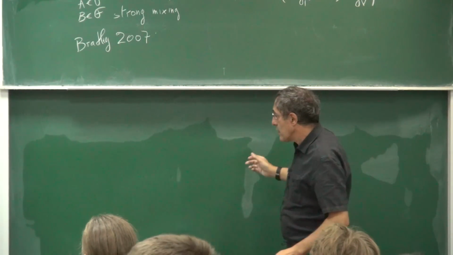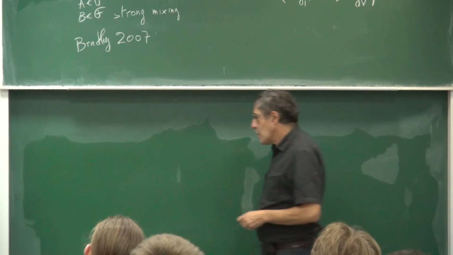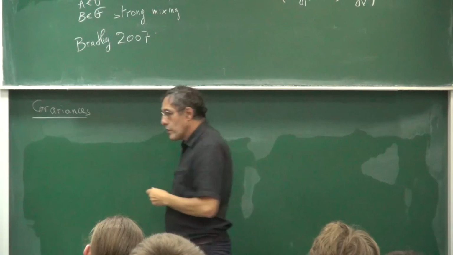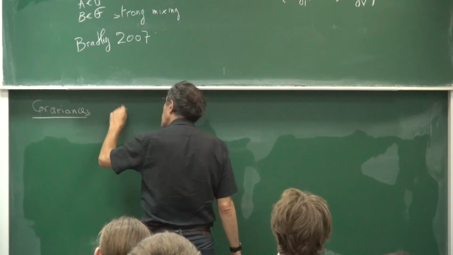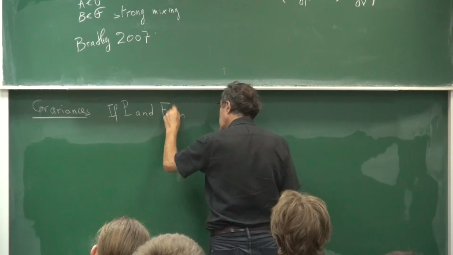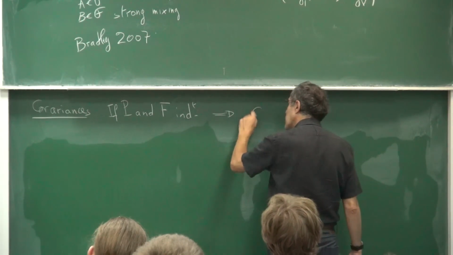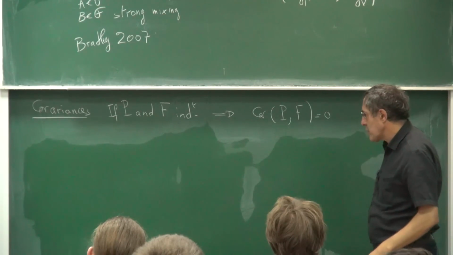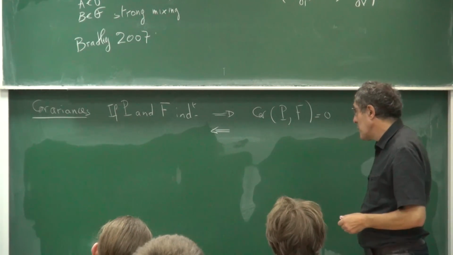Another thing is that as I want to pretend myself as a statistician, I want to use the main tool of statisticians, which is the covariance. So covariances are not enough to determine a stochastic independence, but at least what you know is that if P and F are independent random variables, and if the suitable moment exists, then the covariance between P and F is 0. I suppose just that this expression exists. Now there are some examples where the converse also holds, which is quite interesting, I think.